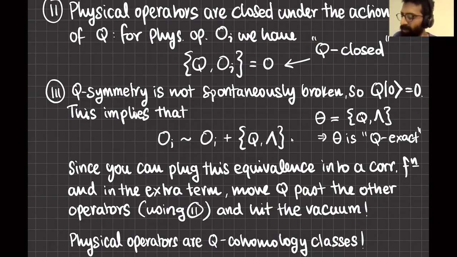So the whole point that physical operators are Q cohomology classes is the statement that you take the space of Q closed operators and then you mod out, you have an equivalence relation by the Q exact guys. So also Q exact operators will be Q closed, but is the inverse true? No, the inverse is not necessarily true. That's a very good point. The fact that Q squares to 0 tells you that an operator that is Q exact is automatically Q closed. Okay, but a Q closed operator need not be Q exact. And so this is an important point. That's precisely why there is a non-trivial space of physical operators. If everything that was Q closed was Q exact, then you would not have any non-trivial physical operators. Your correlation functions would all be 0.